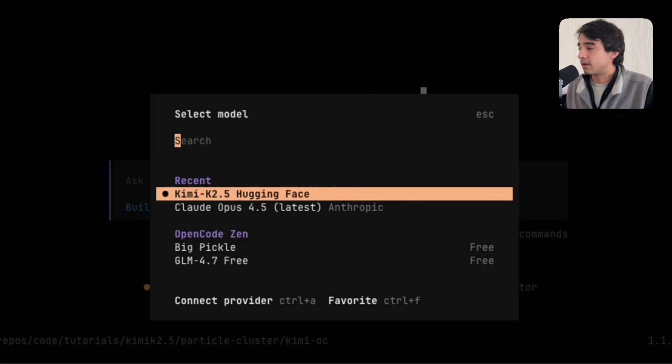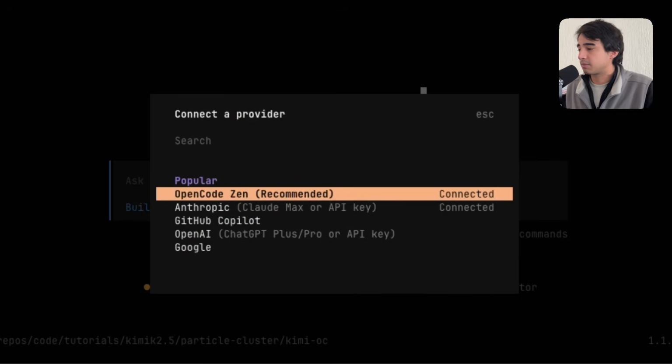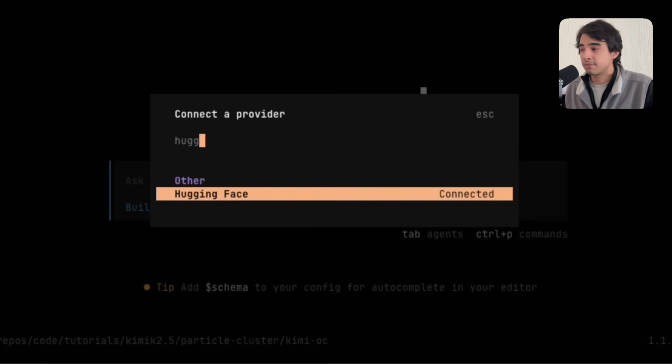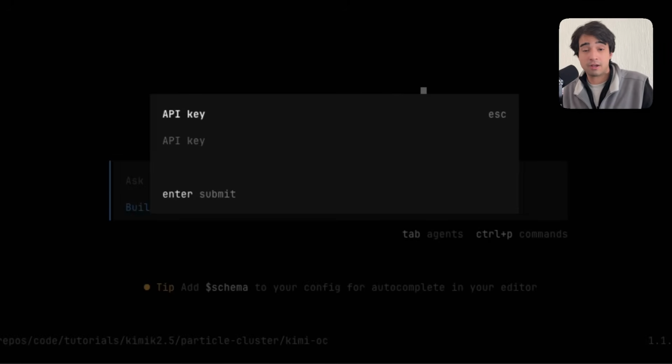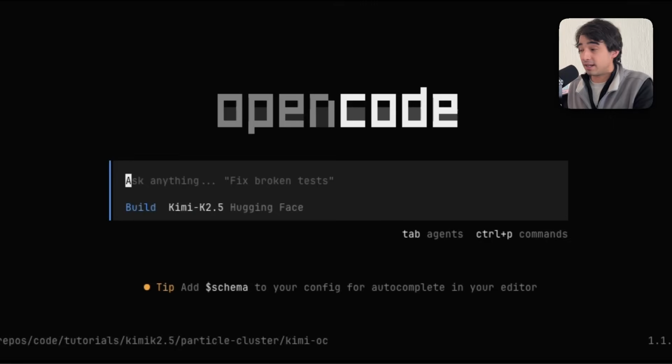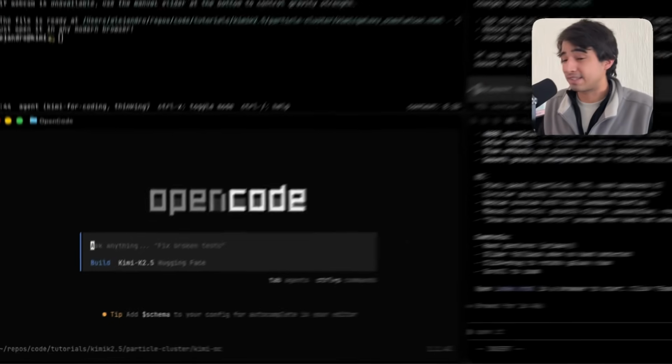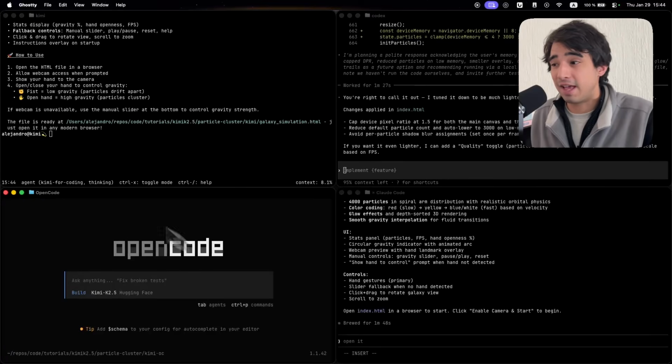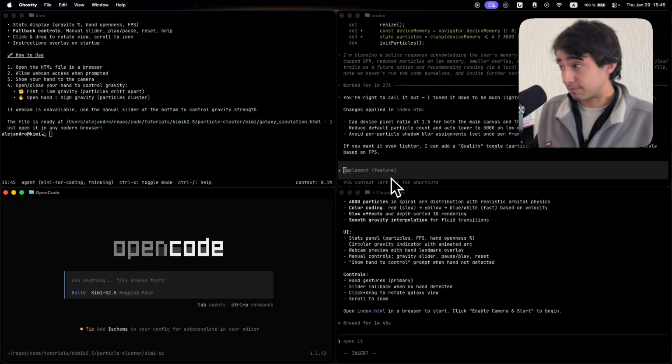I would open the models tab, Control A to add a provider, and I just look for Hugging Face. And all you have to do is add your Hugging Face token that is authenticated to use inference providers, and it will route it to Kimi K2.5 through Novita. And as you can see, it's also the fastest interaction that we have of the 4 agents.